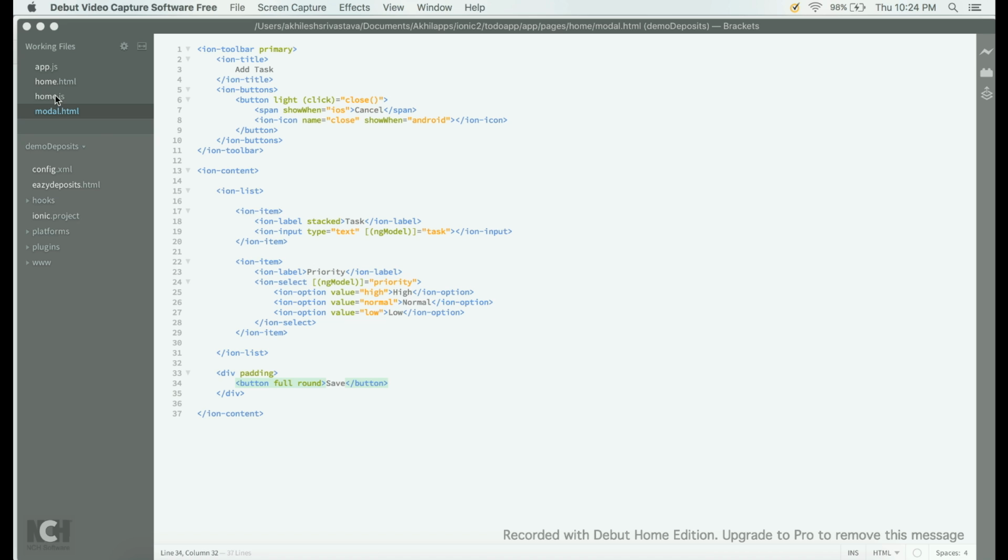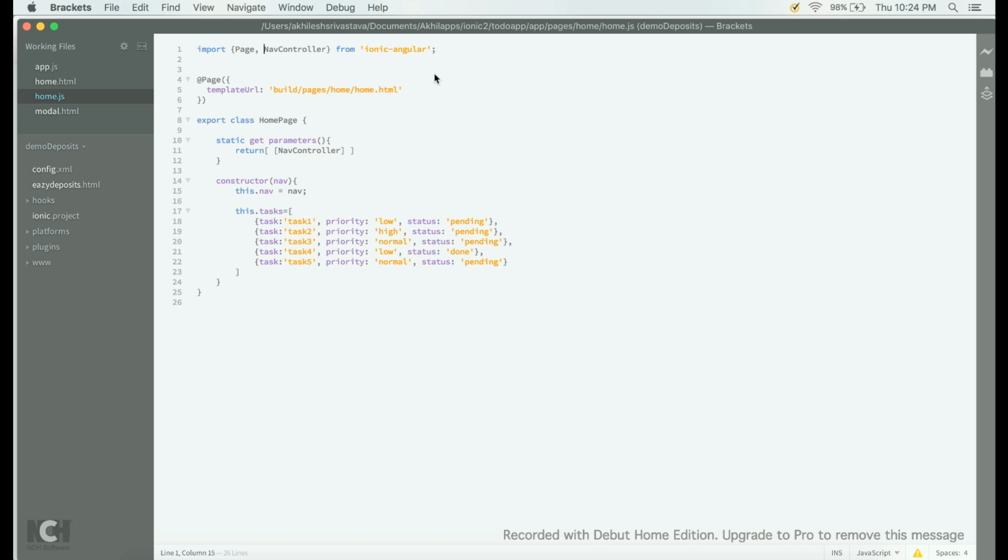Now let's go to the home.js file and include Modal, and we will also need NavParams. We will also need ViewController. We will now add a show modal function.